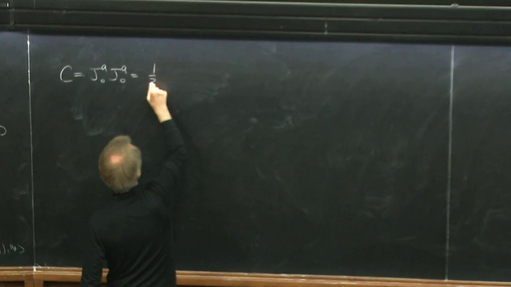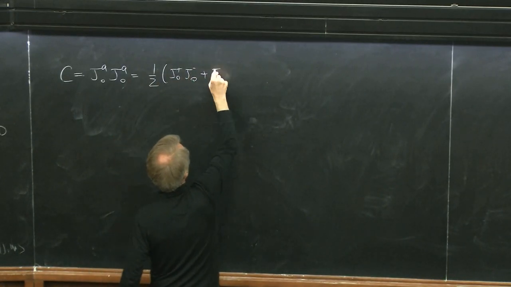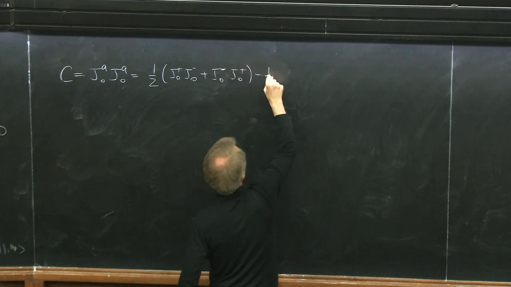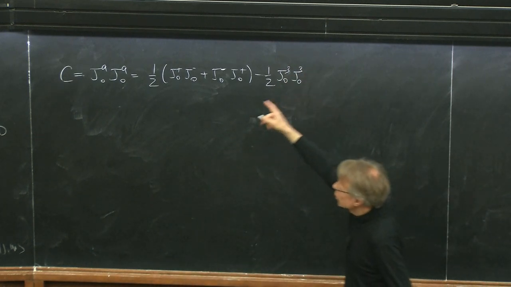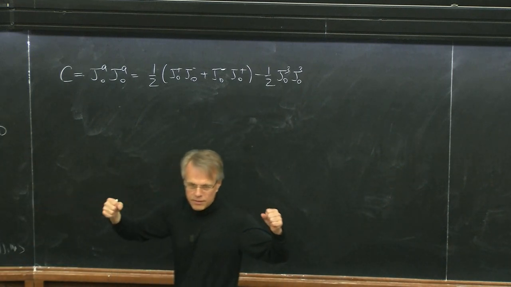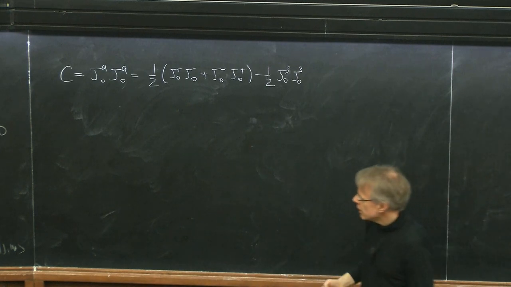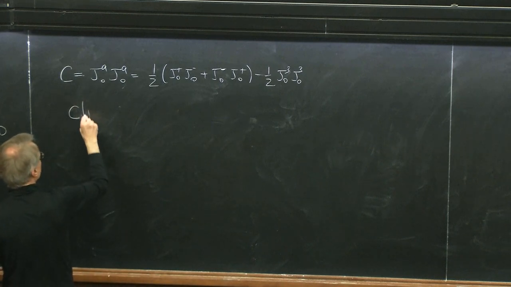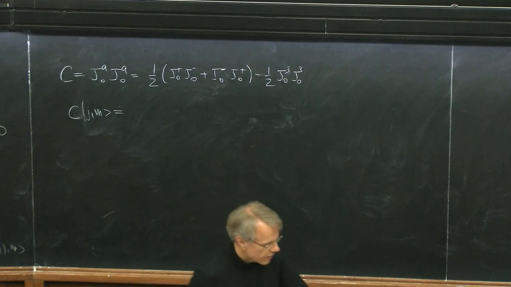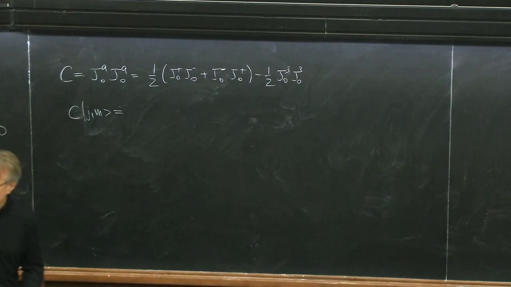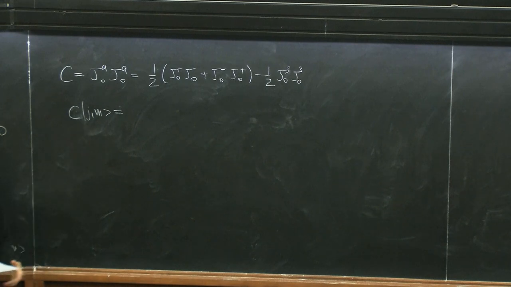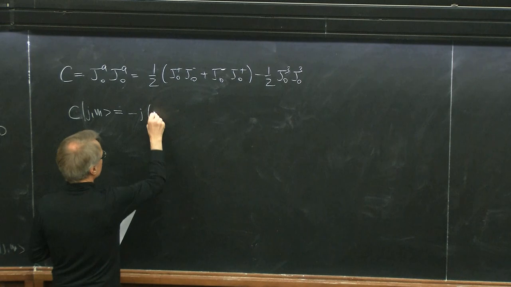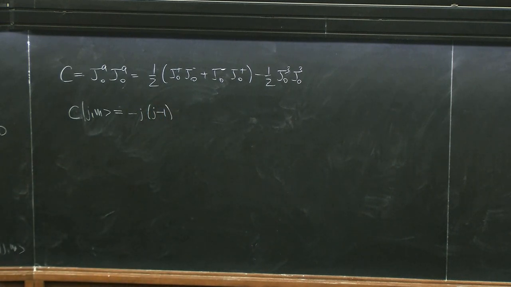The Casimir operator is J_A,0 J_A,0. Written out in terms of plus-minus generators, it is one-half times (J+,0 J−,0 + J−,0 J+,0) minus one-half times J3,0 squared. Just like for SU2, this combination commutes with all the zero modes, so it's the Casimir operator taking a definite value in each irreducible representation. All of this looks like SU2 except there are minus signs scattered throughout — for SL2R the Casimir eigenvalue is minus J(J−1) rather than J(J+1).